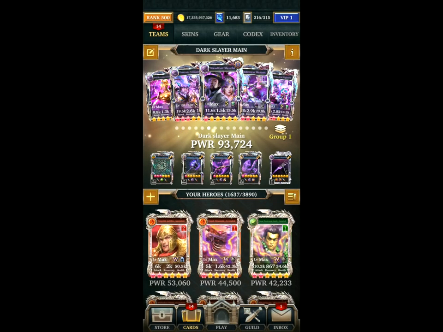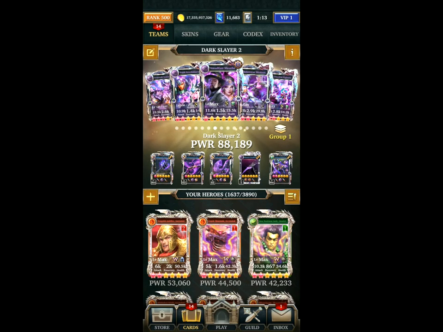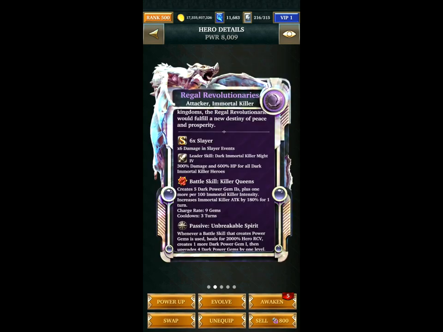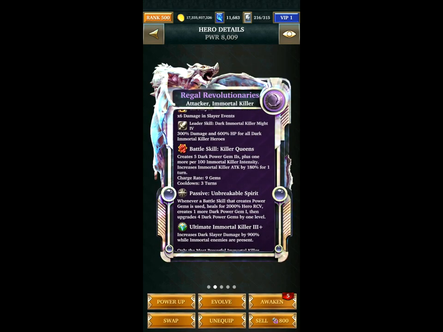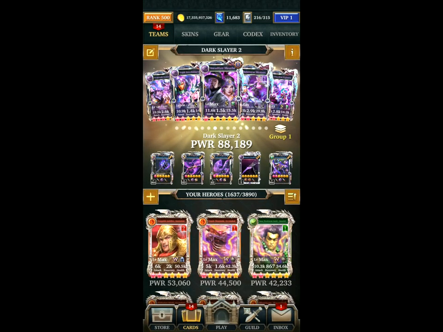So the first team is just a variant on my main team, except without Iria. The card I have used to replace Iria is Regal Revolutionaries. This one increases Immortal Killer attack by 180%, so not as much as Iria. However, the main benefit of this team is that you can use it on turn 1, rather than having to wait until turn 3 like on the other team.